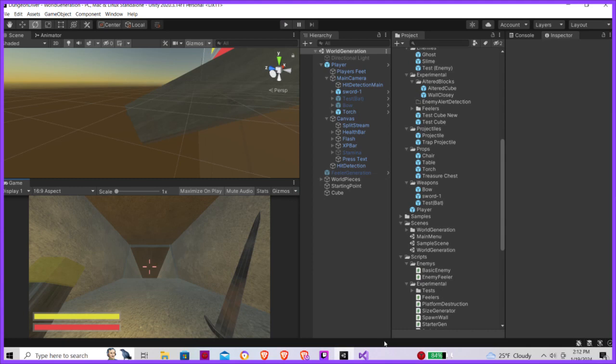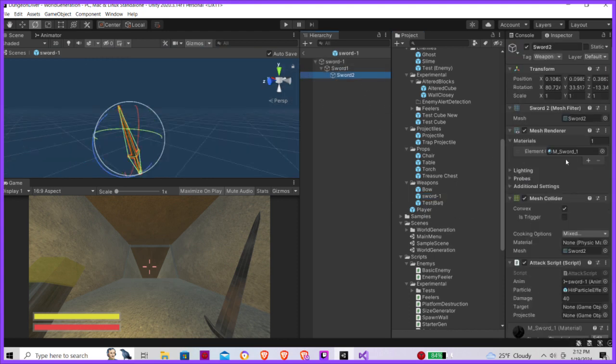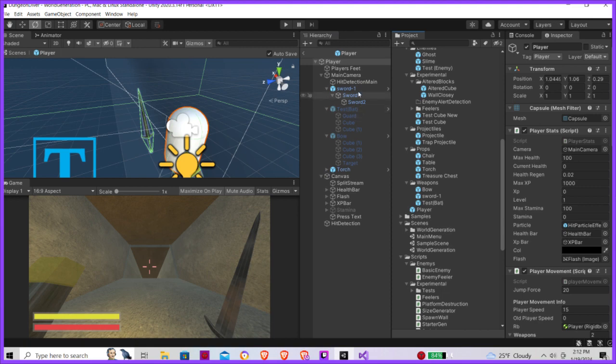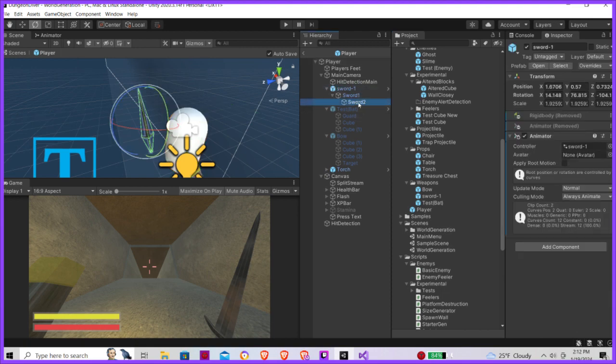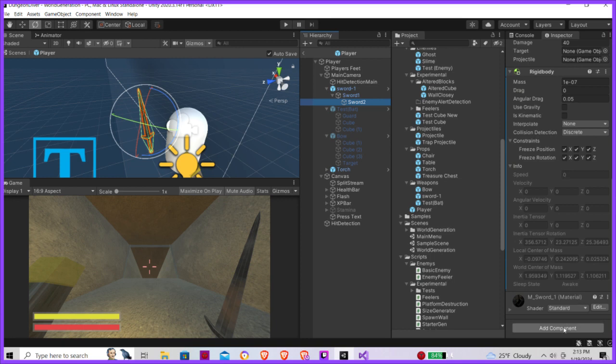I just don't like how the mesh collider hits it, though. It doesn't give the pop that having the box collider did, because the box collider kind of made it seem like there was more going on to the blade. Alright, we have to specifically change this sword right now because everything is weird in that scene.